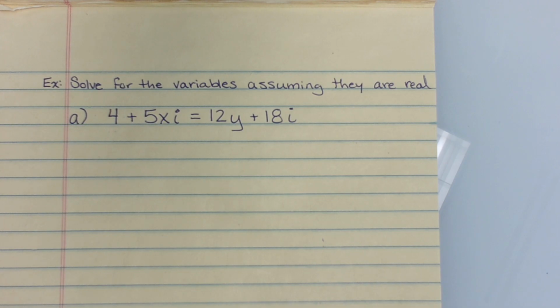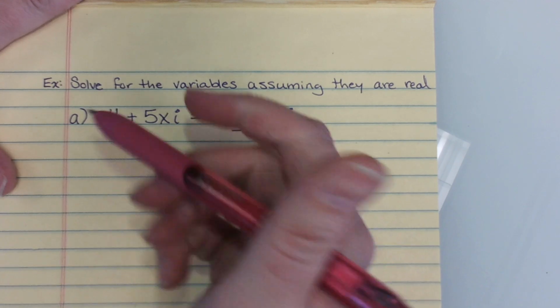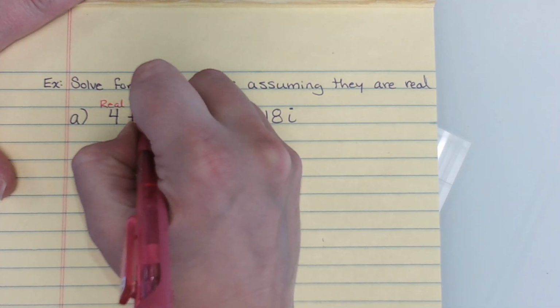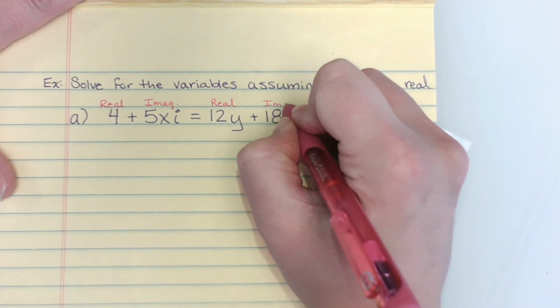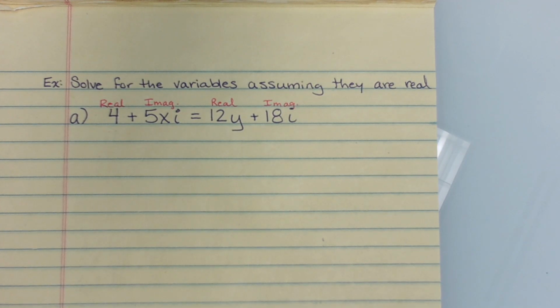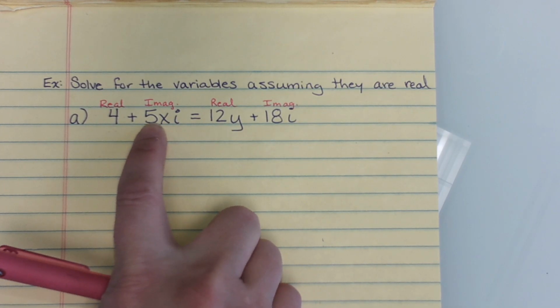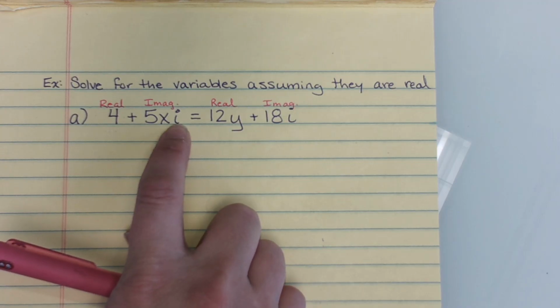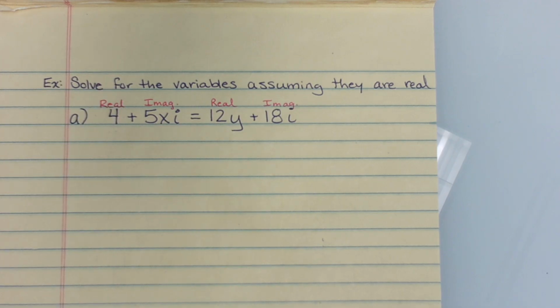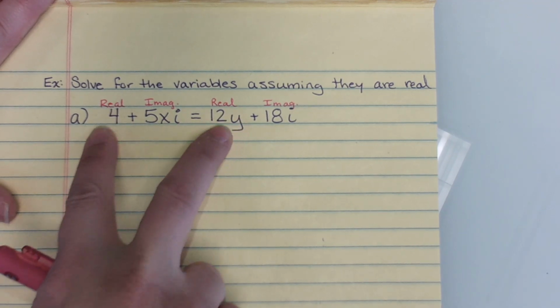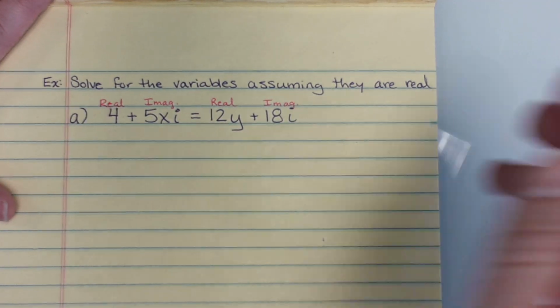Why is that helpful? These are complex numbers. This is real. This is imaginary. This is real. This is imaginary. It doesn't matter what numbers I am multiplying by. When I multiply the real by the imaginary, it's going to result in imaginary. Furthermore, if I take real numbers and multiply them together, they end up being real. So it doesn't matter what I multiply by any of these, they're going to stay real.